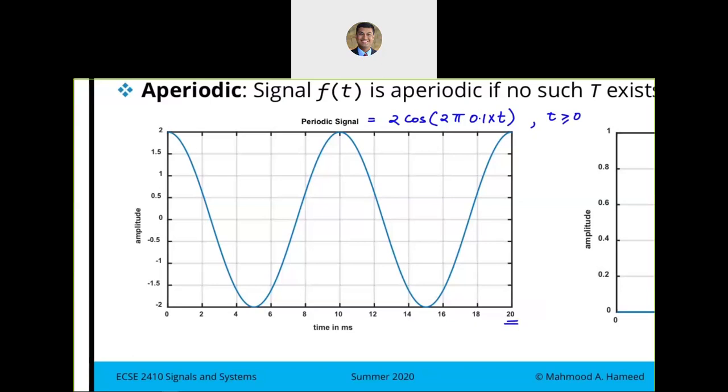20 millisecond, by the way. Okay, so if it is 20 millisecond, then this needs to change. If it is 20 millisecond, that means that the time period is 10 millisecond. That means the frequency is 1 over time period, which is 100 hertz. So this becomes 100 hertz. 2 pi times 100t. So let me write just this, 200 pi t. That's my signal.